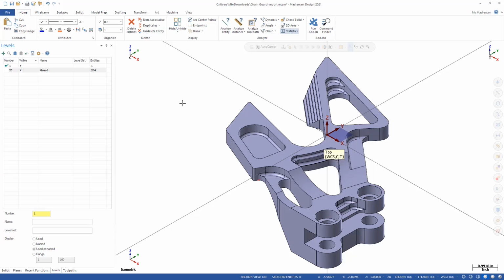This is often the case when you bring in a file such as an IGES file that has surfaces that make up the file. For now, it's just important to note that we have these blanked entities. I'm going to go in here and turn this back on, so we only see that one entity. In the next lesson, we'll go through and repair this file using a few features within the Model Prep tab.